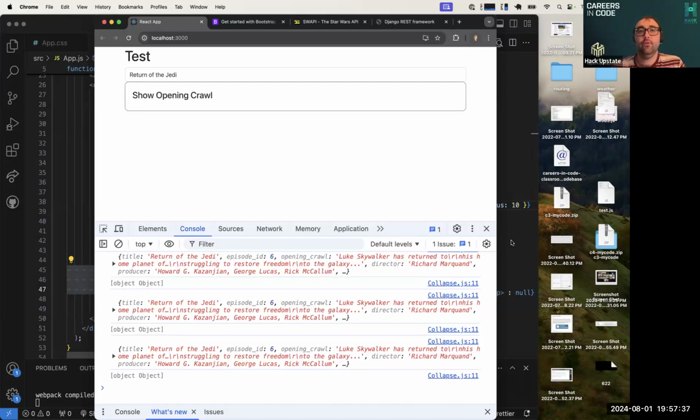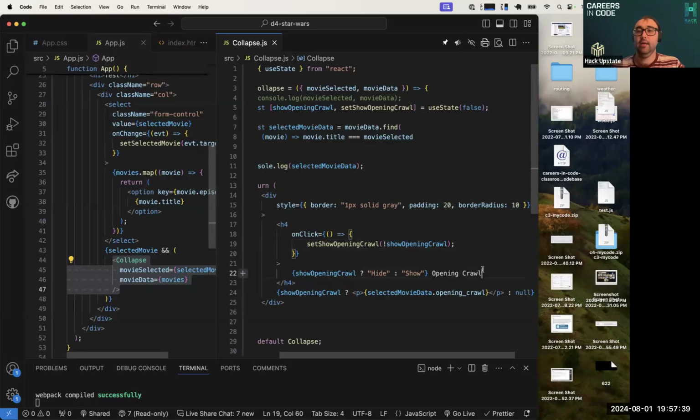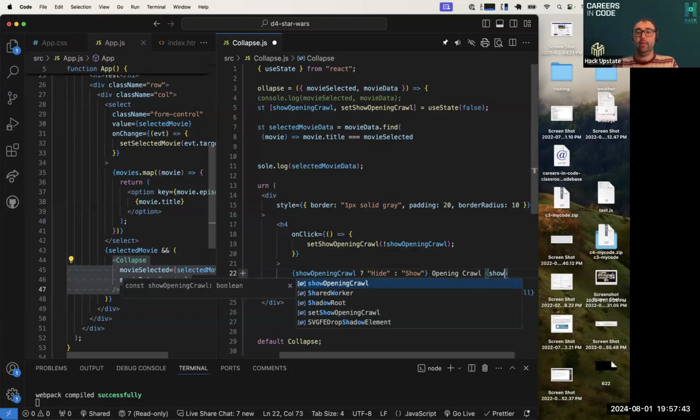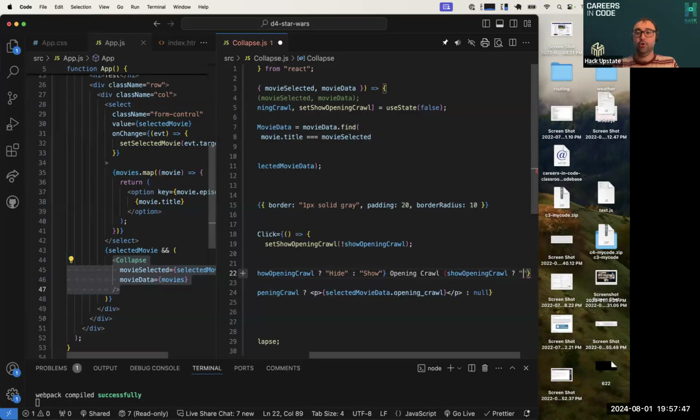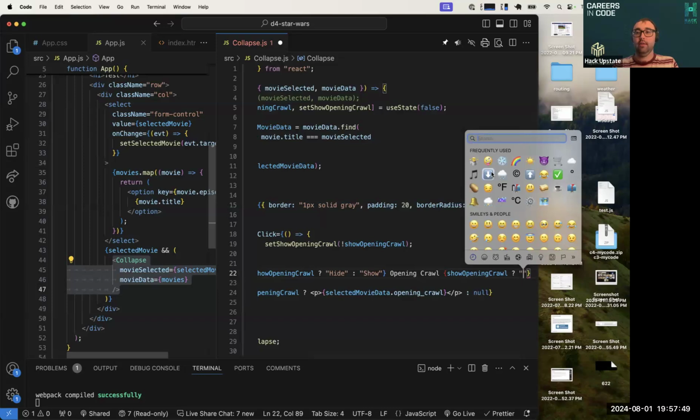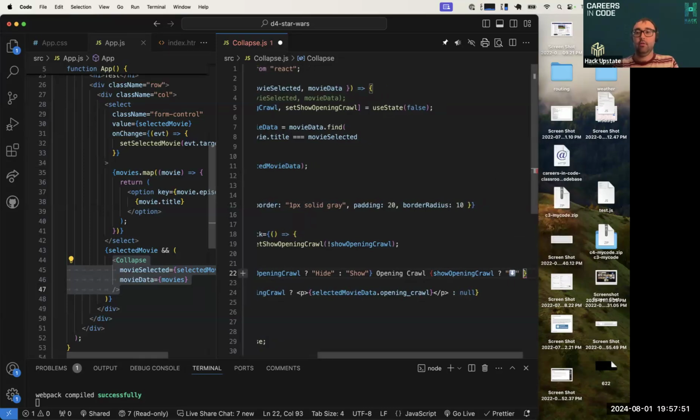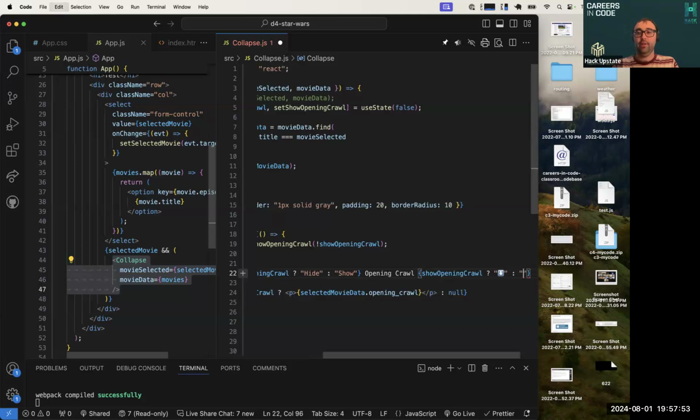We could even do something where we say, if we are showing the opening crawl, show the down arrow, otherwise show the up arrow.